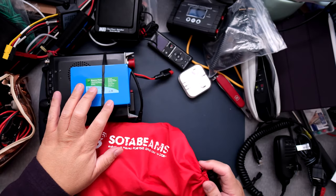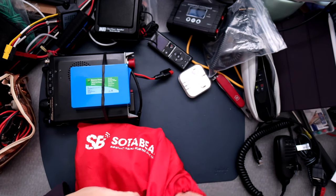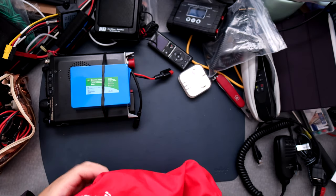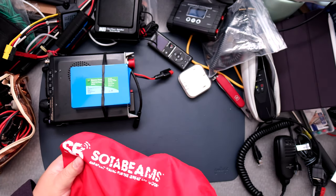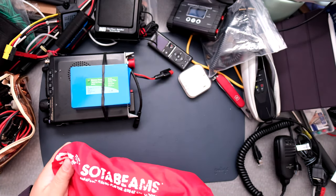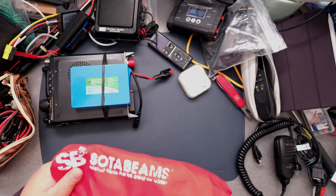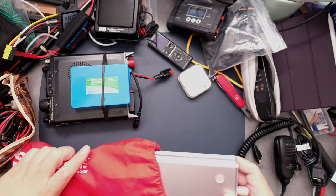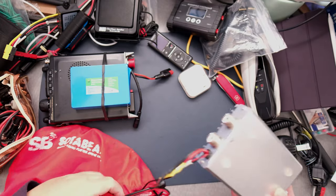So you could put an amplifier on this. And I know some of you are gonna say, and there's not many of you who are still watching this, but for those that are, some of you might be like, you don't need an amplifier, just get an FT-857D. Why even bother with that? Yeah, you're right. But on occasion, you do need additional extra power.